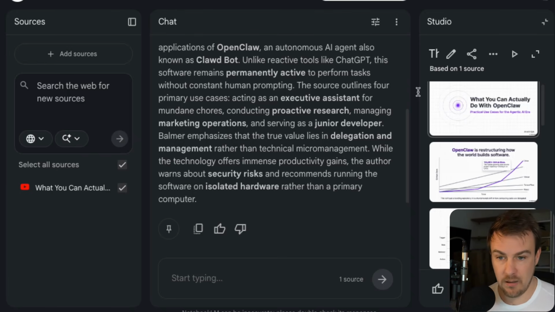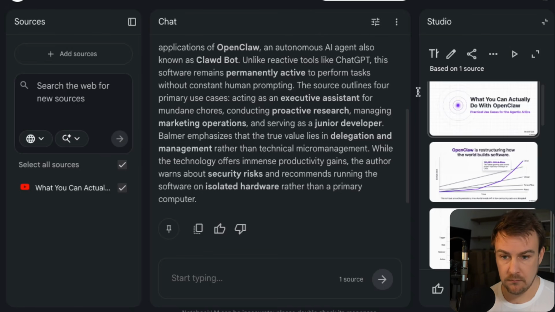So it has, does it mention me at all? No, it doesn't. So it has the multiple different pillars here, the calculus changer. Yeah, so going from human request to autonomous, going from on-demand to persistent, and going from digital tool to AI employee. These are things I talk about when I talk about OpenClaw. So it's captured them here. So you can start to see the power of these different sources. It's created me a cinematic video. Let's see if I can play this.